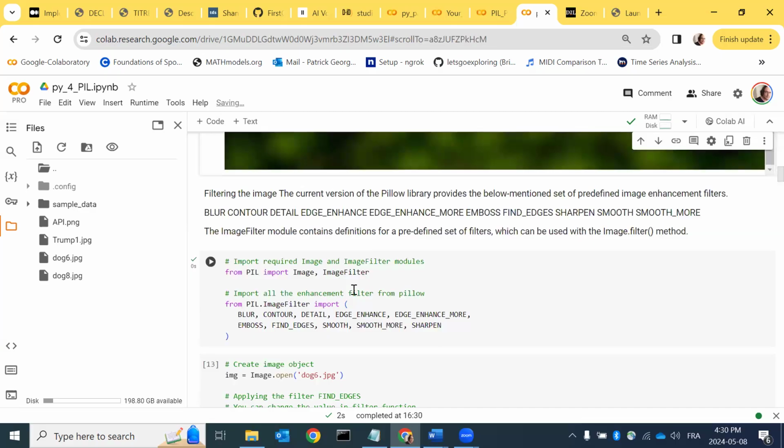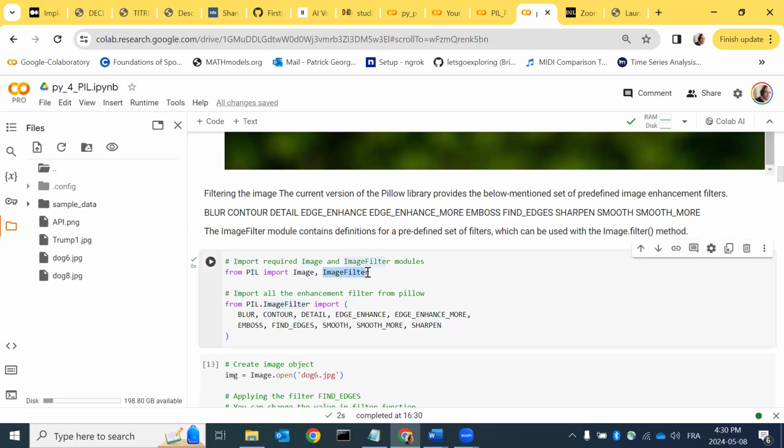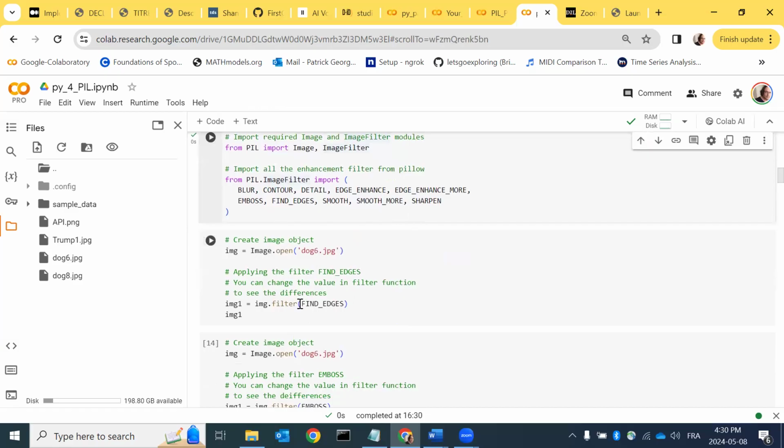If you want to introduce some filter, you need to import not only the image module, but the image filter module that I have called here. And then from that module, we still need to import some specific filters. So you see blur, find edges, smooth, sharpen, etc. And once I do that, then you can try different filters.